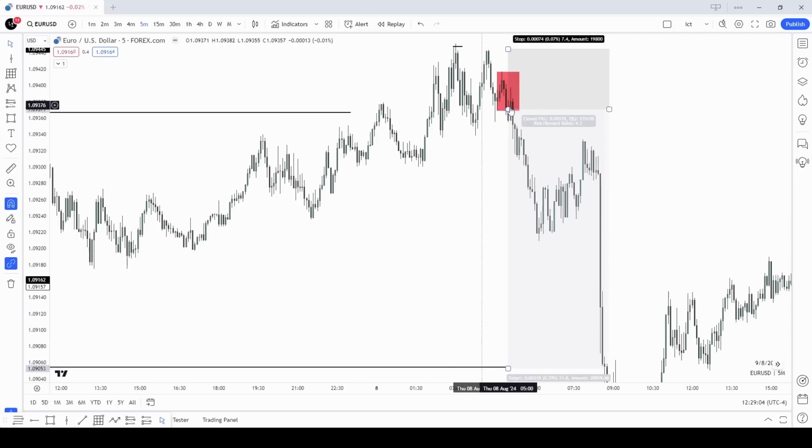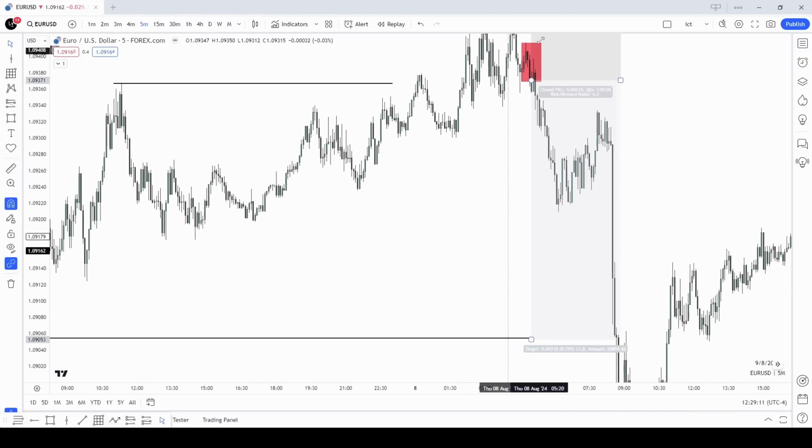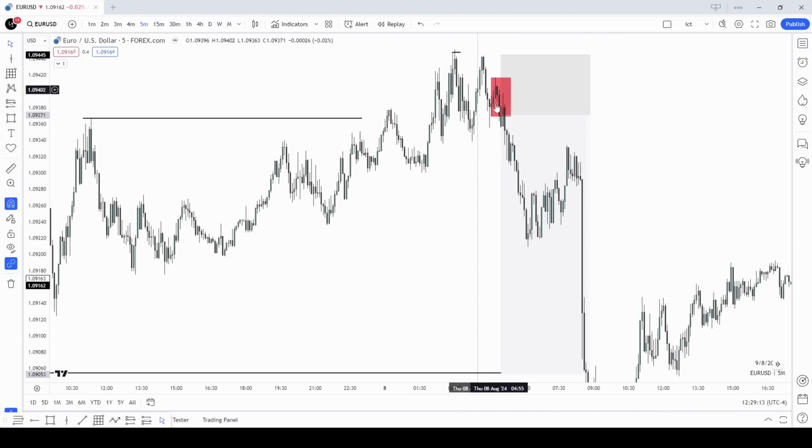So once we get a change in the state of delivery here, and we've swept the candle high on the hourly chart, we now take an easy 1 to 4 once we've got the change in the state of delivery. Do you see how easy this can be? Okay, what I have developed here is simply using a small daily candle to predict a large one. And we are positioning ourselves in the large candle with the hourly and the 5-minute time frame. Let's dive into another example of this so you can really get it down.